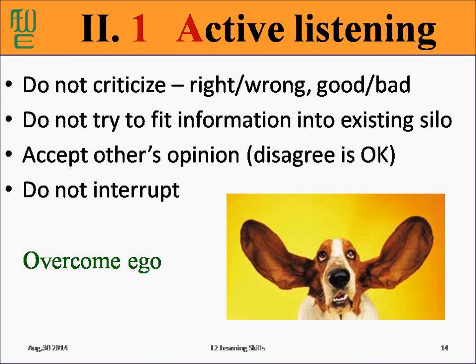Active listening is to accept other opinions. We have to respect other opinions instead of creating internal conflict in our head. We accept other ideas and information. We can agree to disagree. And the last point, do not interrupt. If you keep interrupting the speaker, you will not get the whole message, and the information that you receive is fragmented. Now, if we apply active listening, then you will overcome the ego. And what's the ego? The ego is just I, me.